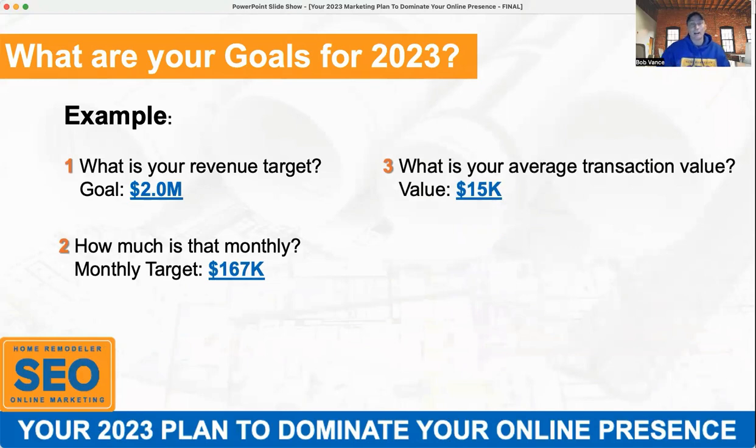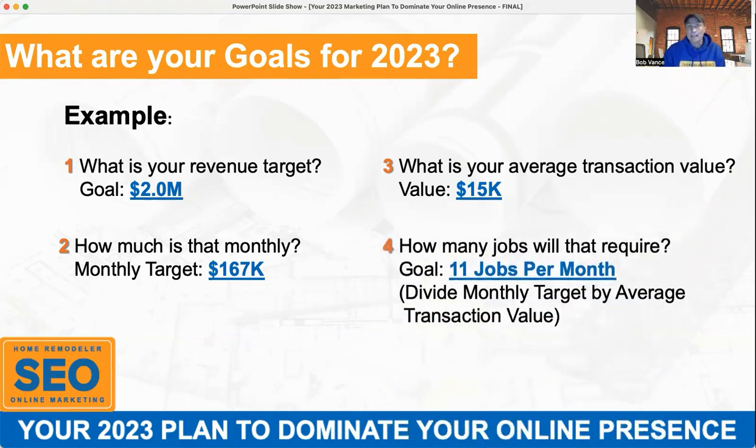I know this can vary. You might be doing $5,000 bathrooms and $500,000 full home renovations or custom homes. So you just have to figure out the average. I had X amount of clients, Y amount of revenue, do the math, and that's your average value. Obviously, it can skew in one direction or another based on some big variances there. But the average ticket value is really going to show you whether you can get enough revenue based on the amount of jobs that you think is going to work for you.